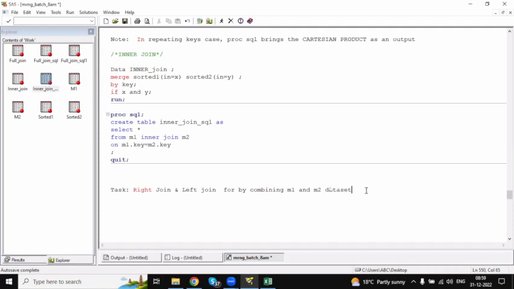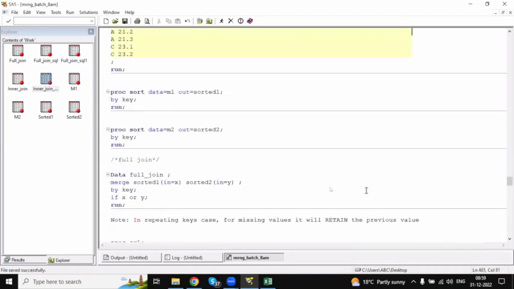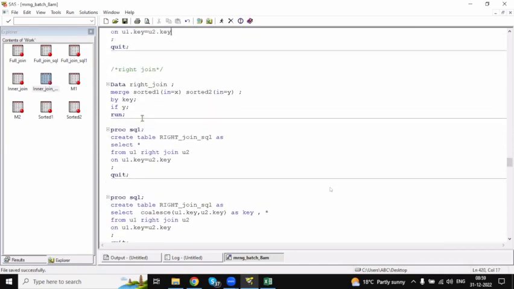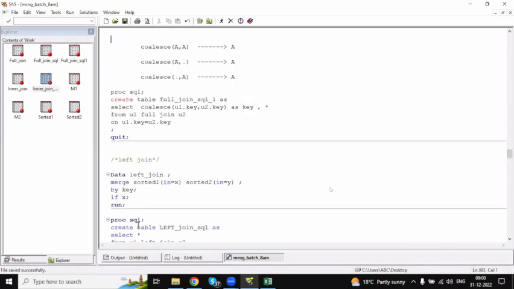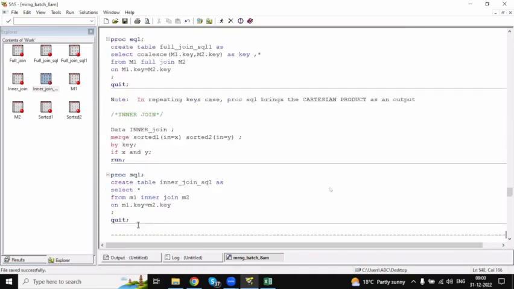Combining M1 and M2 data sets. Clear? Can you guys do it? The code is already available. You just change U1 and U2 to M1 and M2. We saw the non-repetition case, right? So same case. Okay. That's it.